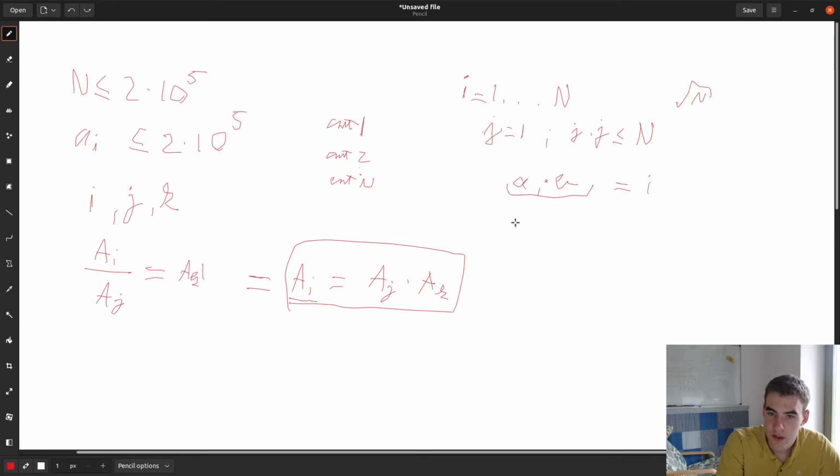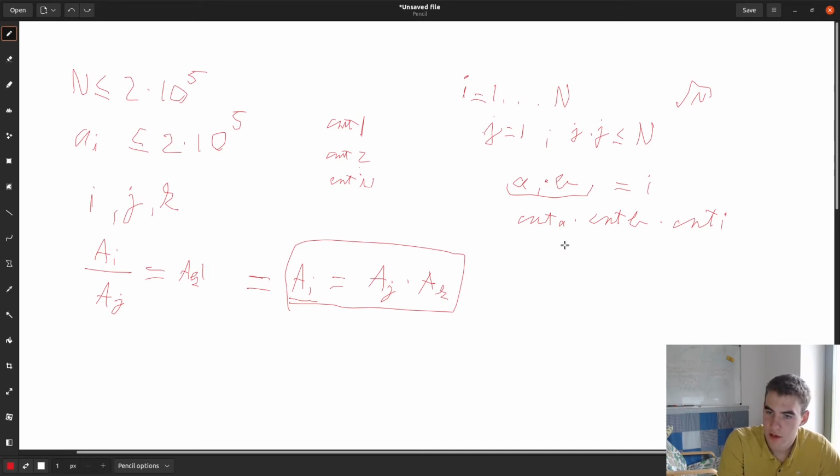And when we have this, we increase the answer by count a times count b times count i, because all of the positions that have a, all of the positions that have b, and all of the positions that have i can be used as a triple like this.